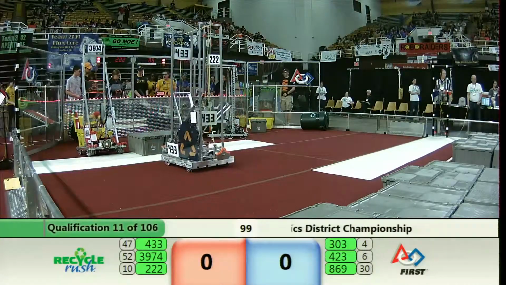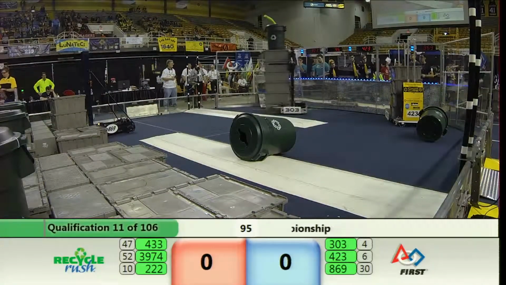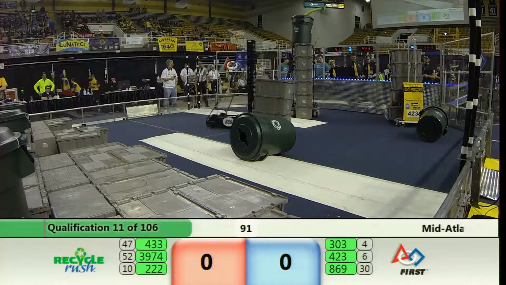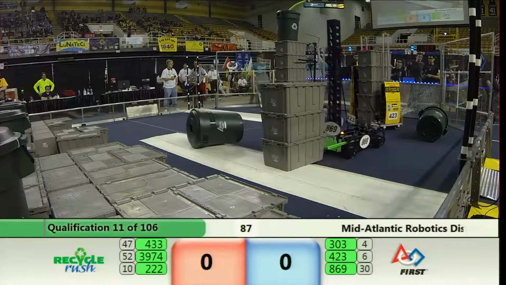Here comes 303, now with a stack of six, with a recycling container and a piece of litter, good for 42 points. Tigertrons finally able to corral one of those recycling bins in their claw. Still a minute and a half left in the match.